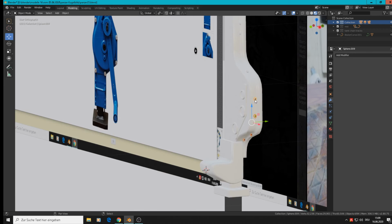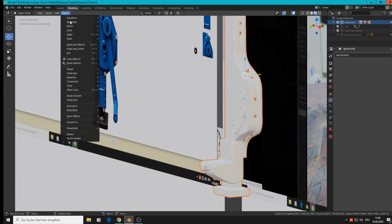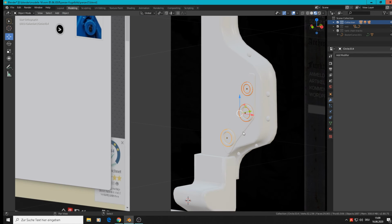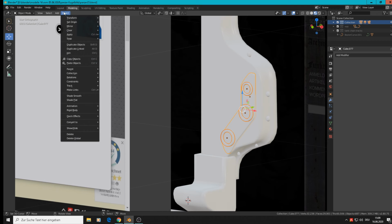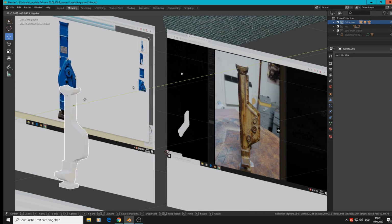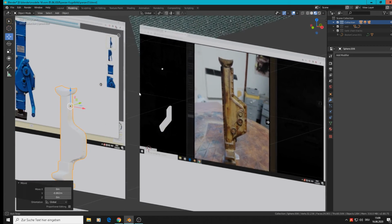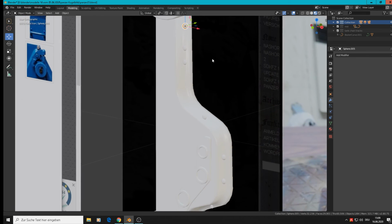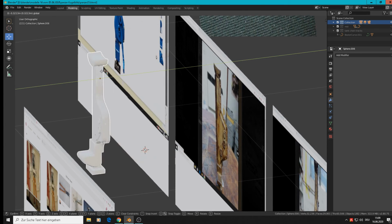So once again, that, join. Good. This one here, incomplete, join. Now it should be completely one mesh. It's not. So we go back. That one isn't. That and that. Object, join. So now it's one mesh.